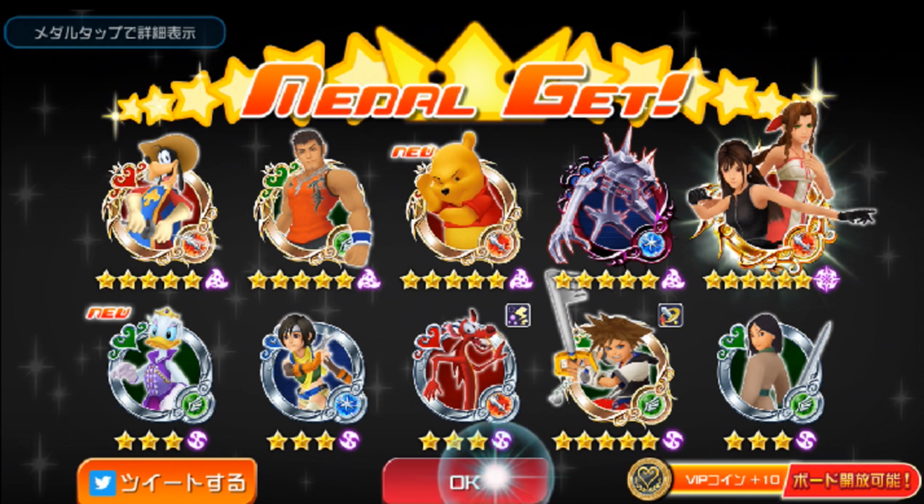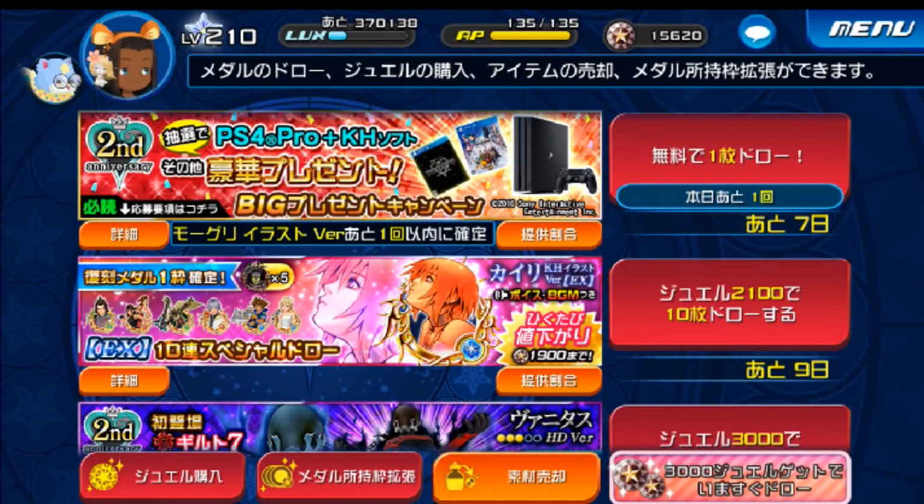All right. That's two Tifa and Aerith. That's not that bad. We're still getting mirrors. That's pretty good. Okay. Here we go. This is the third time that we're going to draw.